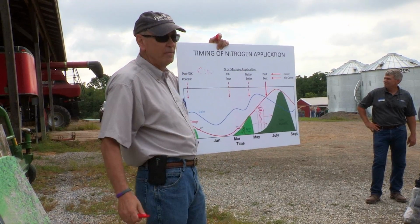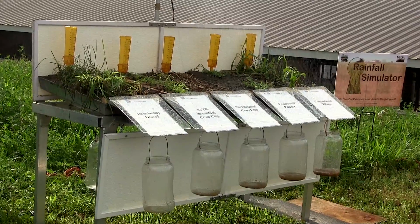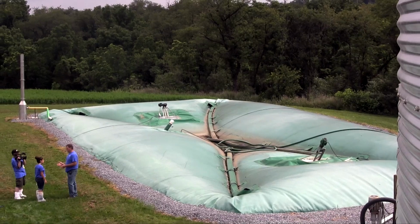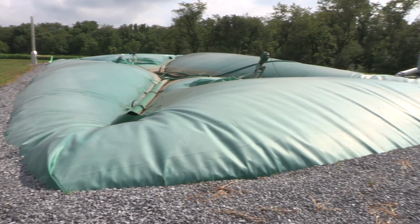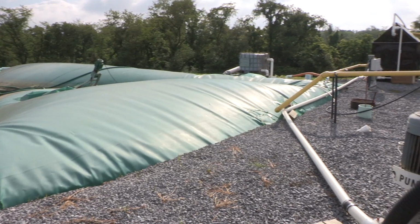Creating efficiency and finding many benefits from manure is something Ben prides himself on. And the main tool creating that efficiency is this anaerobic digester. Okay, we collect all of our manure, bring it to a central location, and then it's pumped here to the digester behind me. There's 21 days worth of storage or retention time in the digester here. And somebody figured out the manure will release gas for 21 days.